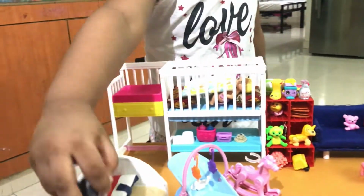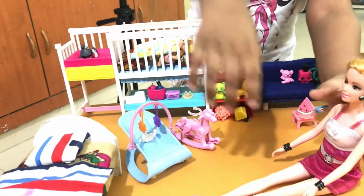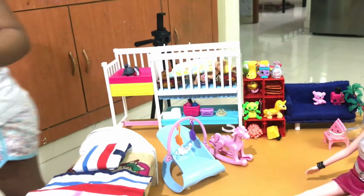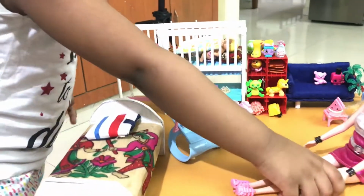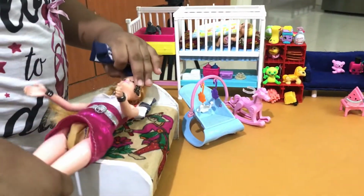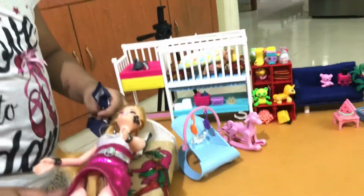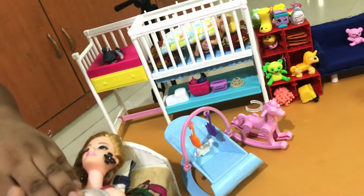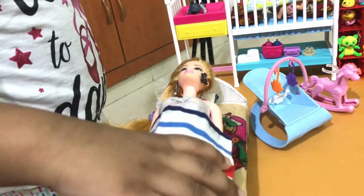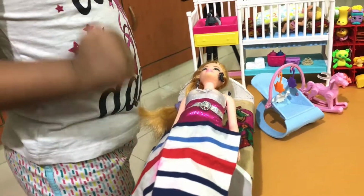Get all these birds. Fly, little birds, fly. Let's just put them there and then we can exchange everything. Let's just put the legs here. So let's just take the blanket and we can put Barbie on it. It's too big. But it's okay. Okay, just steady. Now she's got time to sleep. She's covered. So let's just put her a little bit down, a little bit up.